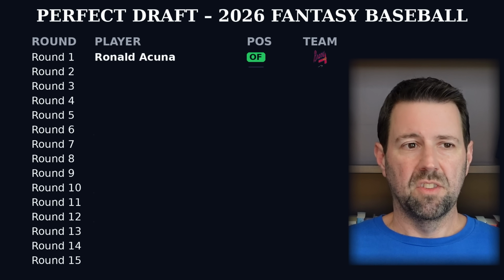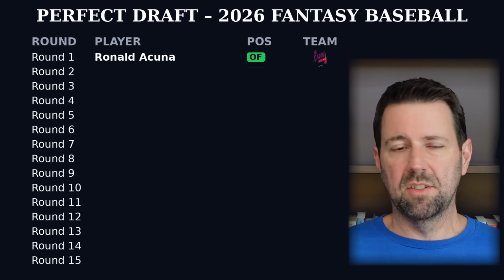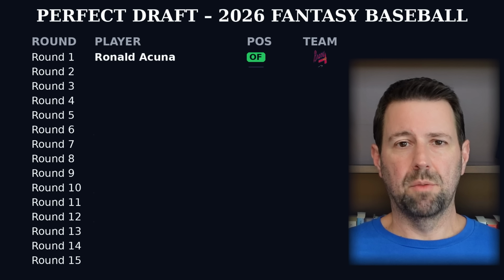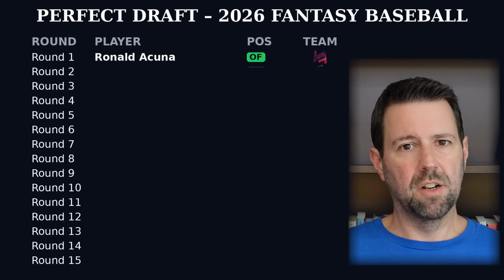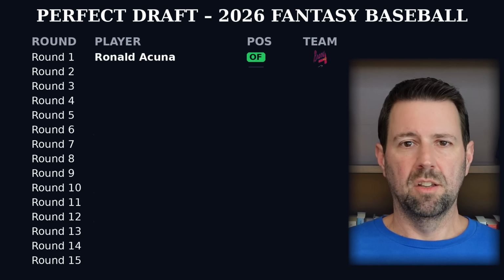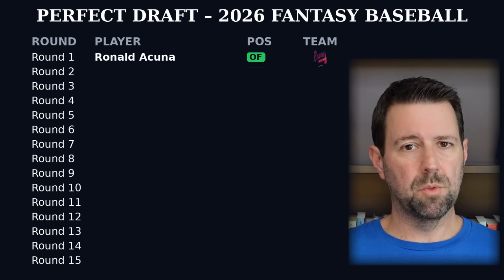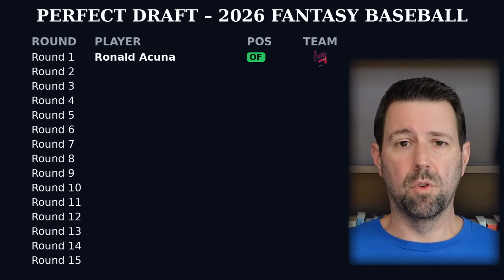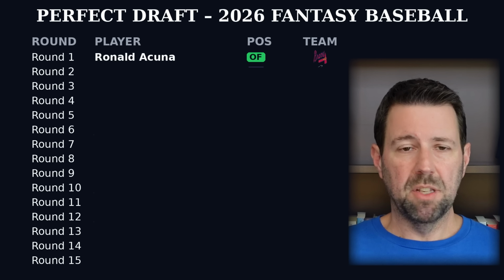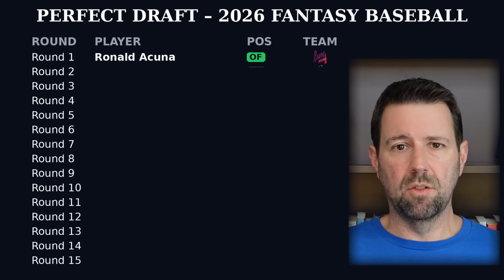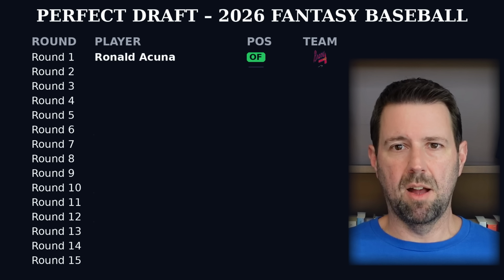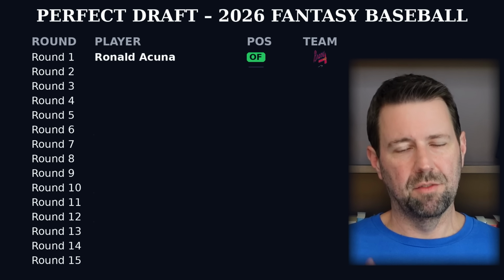And so, look, there's some degree of risk to all these options. I'm just going for the guy with a high ceiling, and it's Acuna. You figure another year removed from that injury should be close to full strength. And for what it's worth, if Acuna is taken before pick number 9, that means probably one of those other guys, either J-Rod or Corbin Carroll, has probably dropped, with one of them as a fallback option.